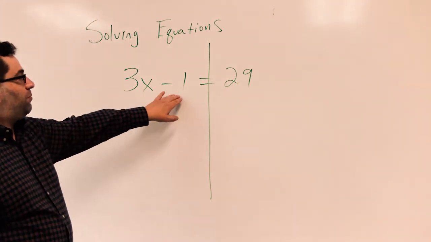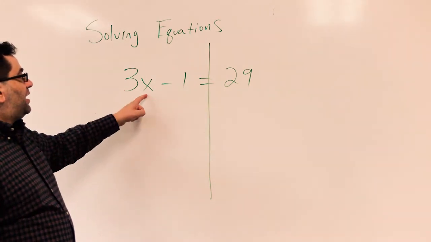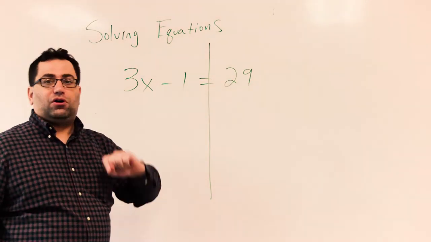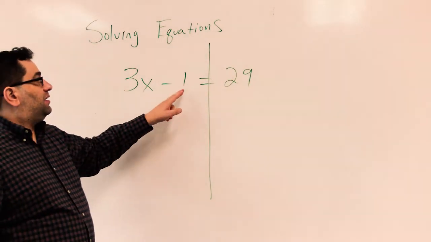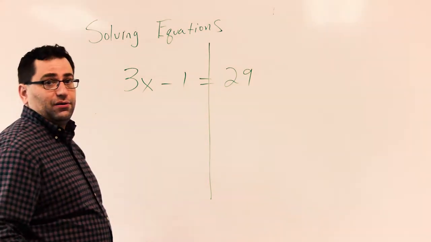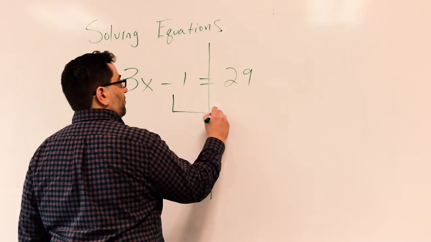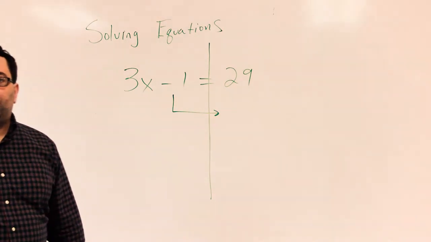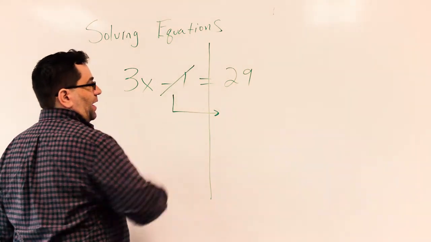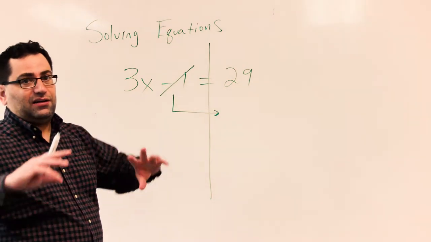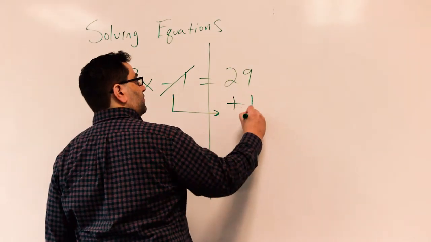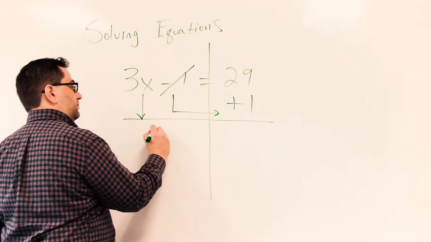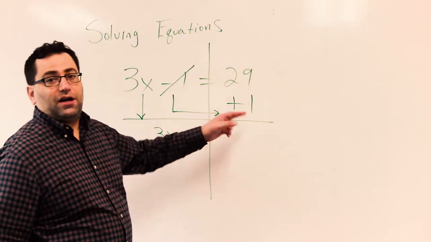So if I wanted to combine like terms, I have to look at which term is common with 29. I have 3x, negative 1, and then obviously 29. So 29 is just a number with no variable, and negative 1 is a number with no variable — these are the two that get combined. Negative 1 has to cross my equation wall, and when it does, it's no longer in this spot — it's over here and its sign is reversed. The 3x comes down, and 29 plus 1 is 30.